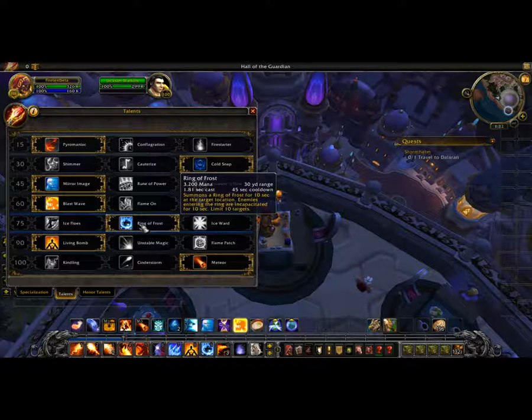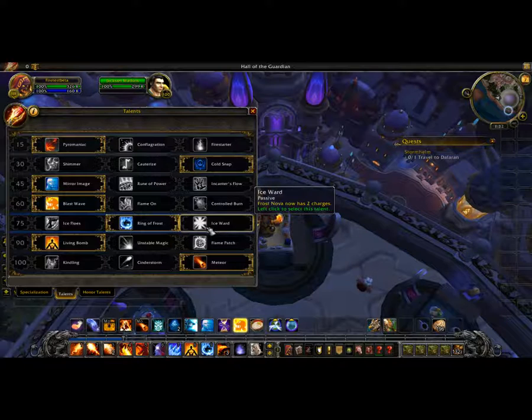This will summon a Ring of Frost for 10 seconds at the target location. Enemies entering the ring are incapacitated for 10 seconds, and you can only use it on up to 10 targets. Anything above that would run through it. Ice Ward is the last passive in this tier, where Frost Nova would now have 2 charges.